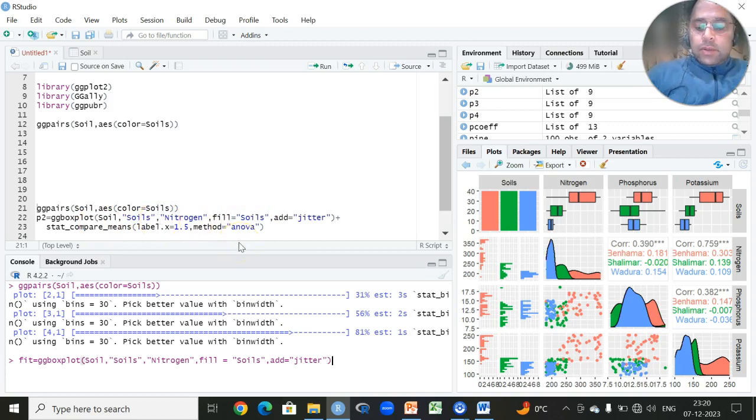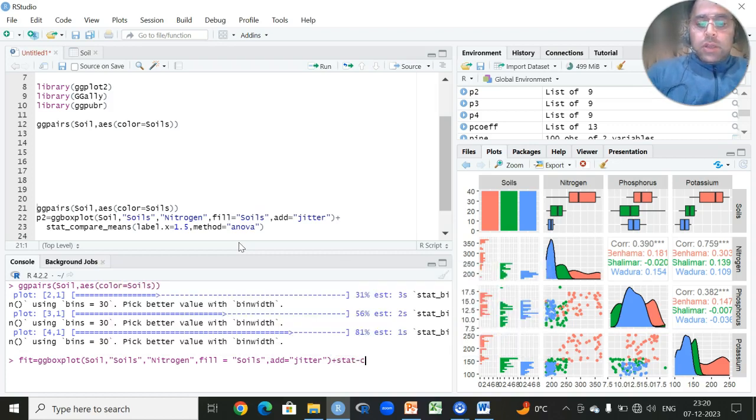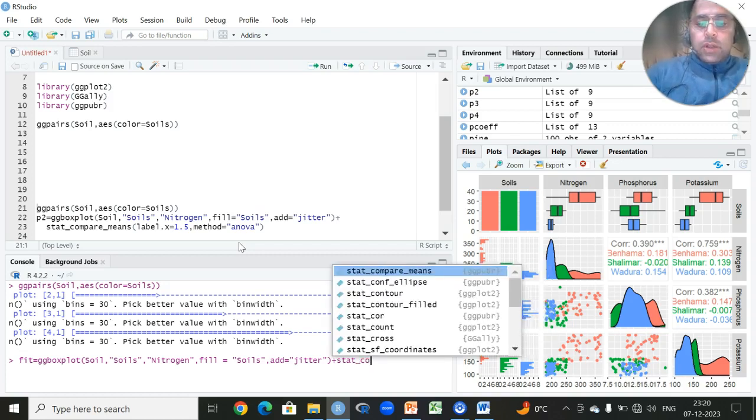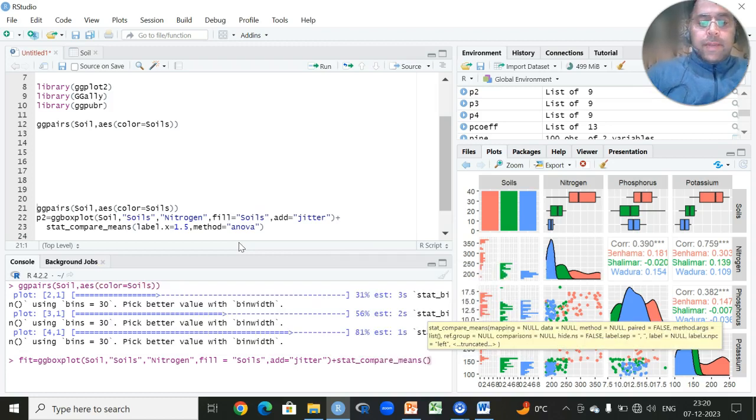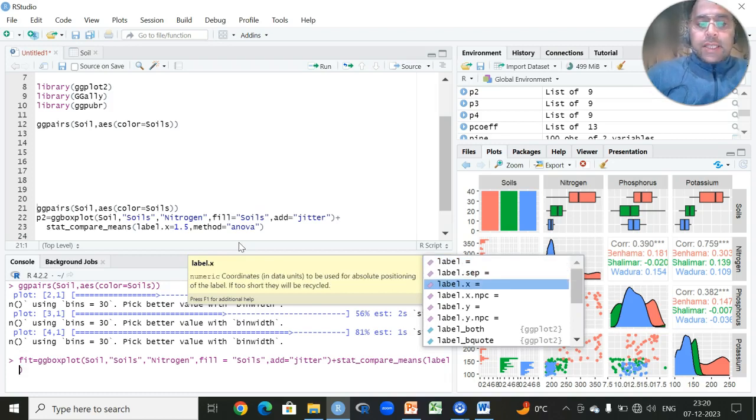Then put this plus sign, then I will write stat_compare_means, since I'm interested to evaluate all these three different categories of soils. Then I will write label.x, since it gives us a numeric coordinate to be used for absolute positioning of the label.